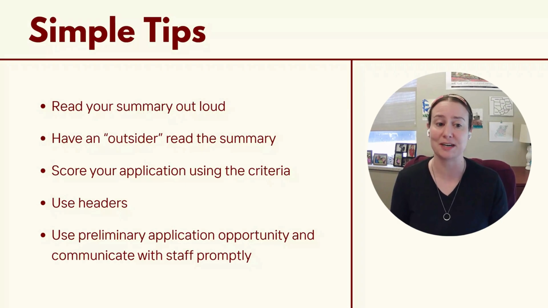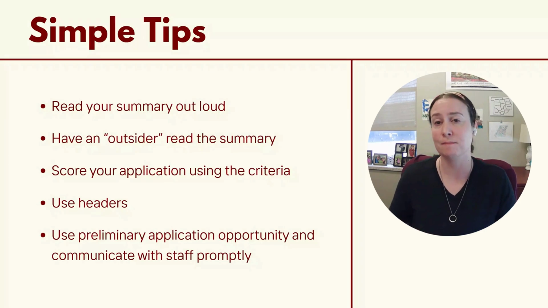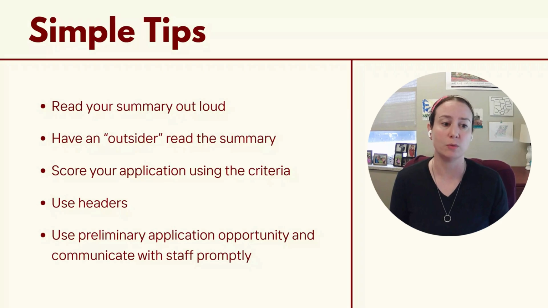And then use the preliminary application opportunity. So a lot of times people use the preliminary application kind of last minute. They remember that they wanted to apply and they look and they realize the deadline is the next day. But the more work you put into the preliminary application, which is just your info sheet, your executive summary, and your budget, the more work you put into that, the more staff can give you feedback about what you should improve on, or whether you're right on the right track, or maybe if you're off in the weeds. So the more you use that, the more beneficial it will be to you.